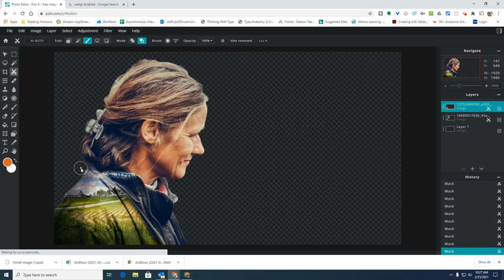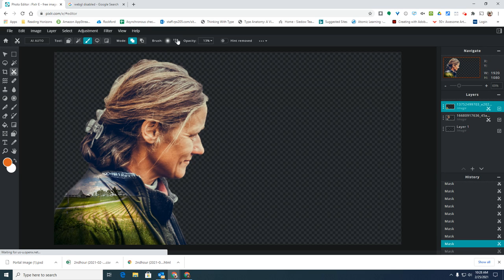So once I've erased some of the parts that I don't like, I'm going to actually flip back to add to mask, turn my opacity way down, and I'm going to start just slowly adding back in a little bit of the areas that maybe I erased too much in.